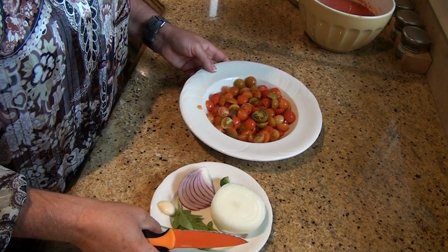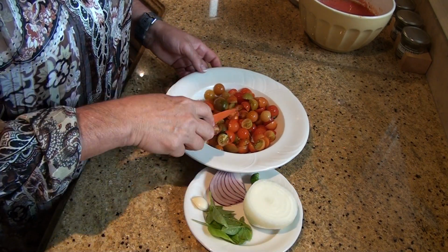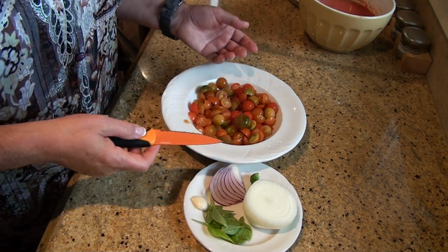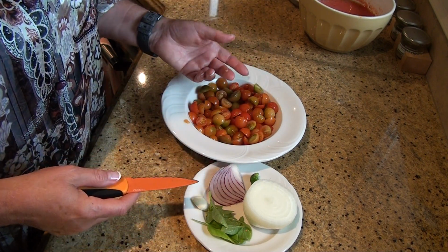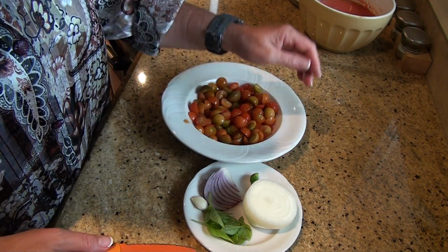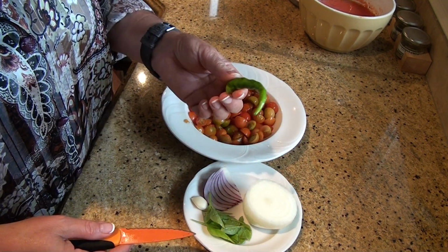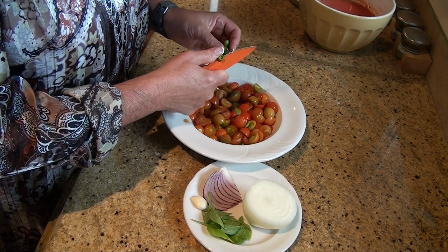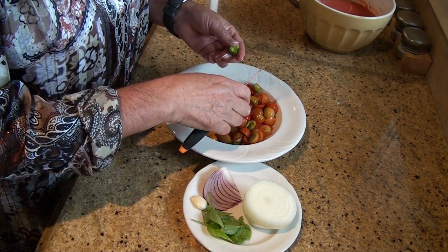Have some tomato salad. These are cherry tomatoes from the garden, and I just cut them in half. However many you like, however many you have. There's no set recipe for this. I'm going to add to it some hot pepper. Just chopped, just broken up like that.